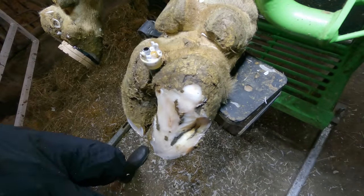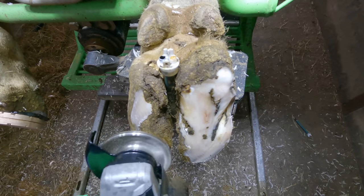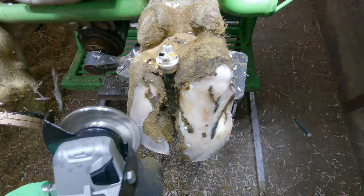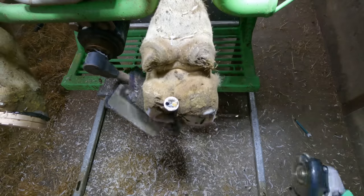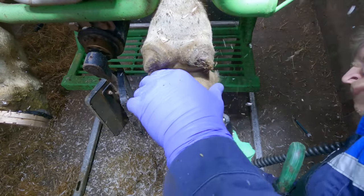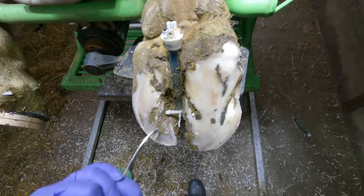At this moment, I just wanted to pressure test this outer claw. I don't think the puncture is as severe in this foot as it was in the other, but all the same, I'm going to give this bull the benefit of the doubt during this routine trim. The main aim for a yearly check on a bull like this is to prevent him from going lame, and while he did have some stone damage in both these back feet, he wasn't severely lame on it. So really, we have got to this animal in time before he went off his feet.